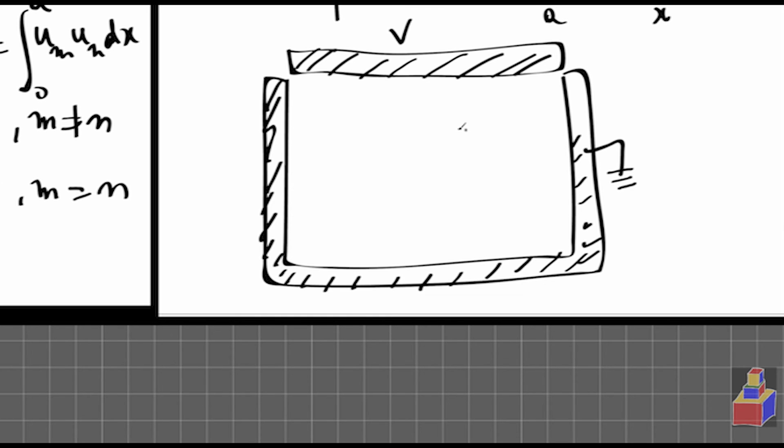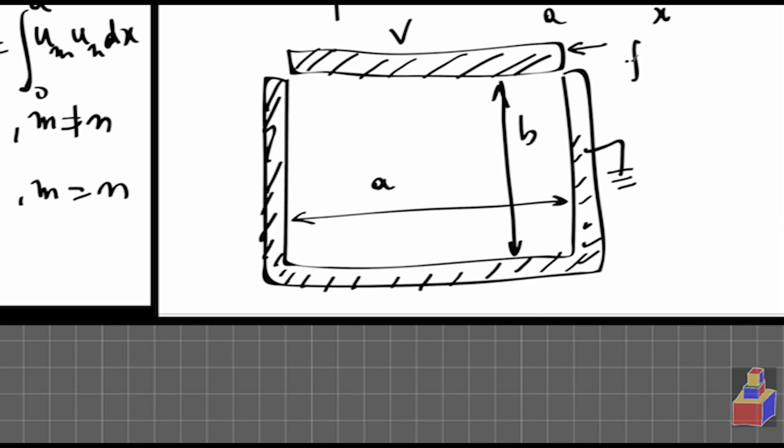What is our function that models this problem here? That's the region of width A, and this is the height B. The potential is 0 in here, and the potential is constant here. So the function f(x) is the constant function equal to V. So for this problem, your expansion is going to be an expansion of a constant in a series of Fourier terms, and you have to determine the coefficients.